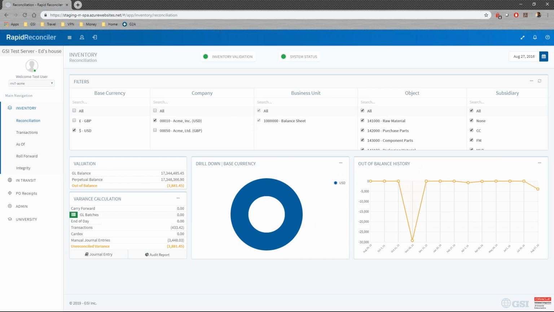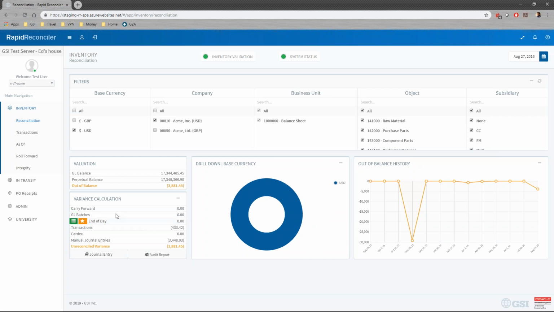Okay, when you do that, the totals come down into your valuation, where you'll see what's in the GL. Okay, what is the total for the GL accounts I have selected for the period end that I have selected. And oh, by the way, let's compare that to the perpetual balance. We've done a valuation, transaction-based valuation, okay, done by items and depending on that model DMAAI table and how the GL class codes are set up. Okay, so now we can do an apples to apples comparison and tell you what your out of balance is.